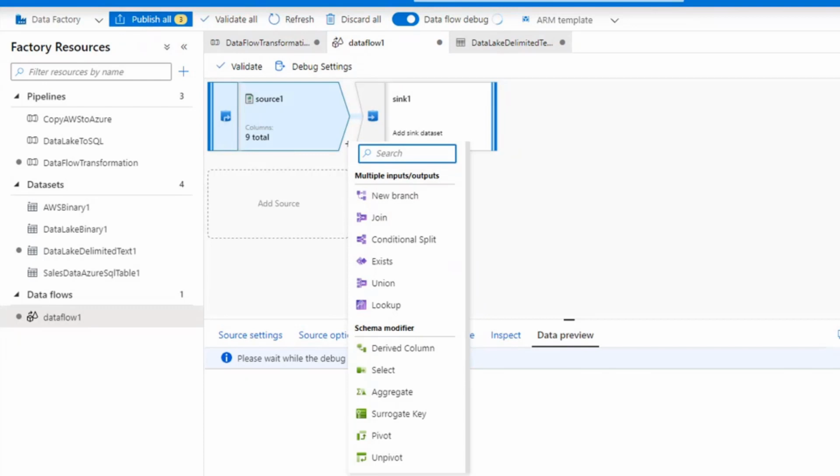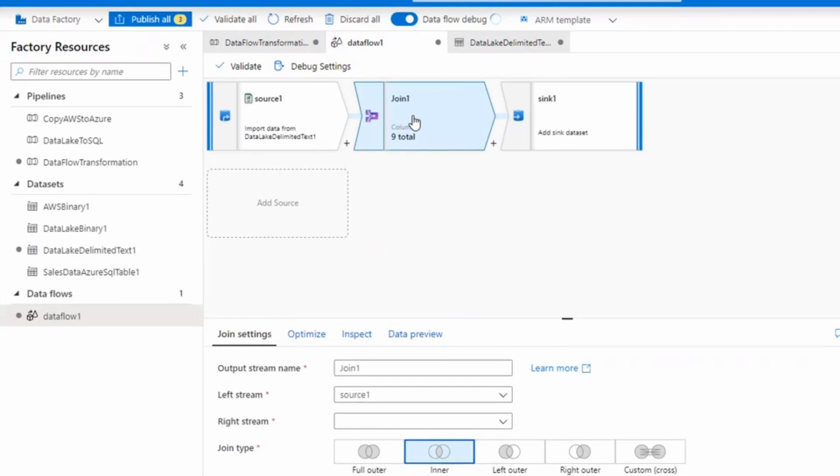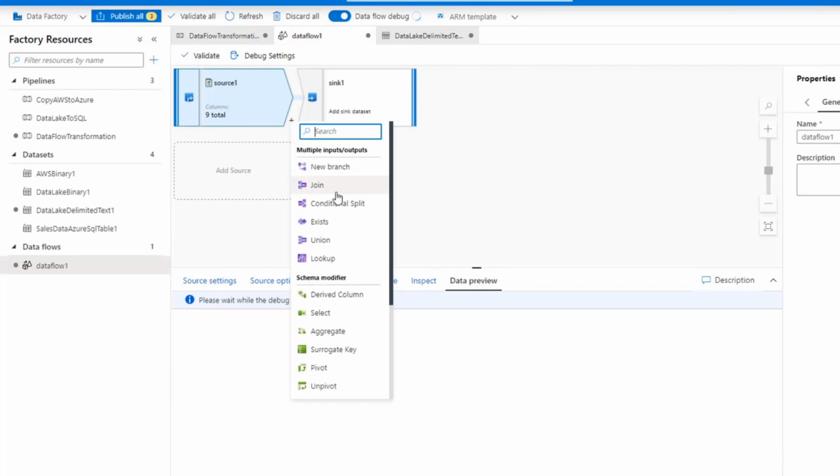Sure. Basically, this is the part where we are going to transform our data, right? We can create a new column, we can bind, we can aggregate, we can clean. We can have two sources here. We can use a join, for instance, to aggregate two tables, as we have in SSIS.